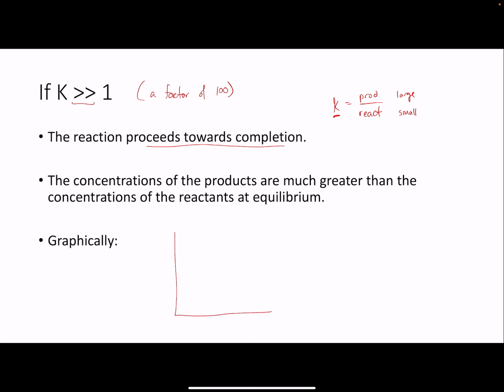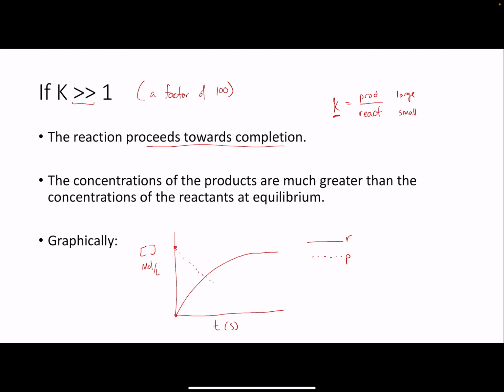So we can draw that graphically just to show what happens over time. We'll do concentration on the right-hand side. We'll do a solid line for reactants and a dotted line for products. We'll keep that similar. So in this case, the product concentration has to be larger than the reactant concentration because the value is greater than 1. So for that fraction to be true, the numerator has to be larger. We always start with no products, and they increase. We can't assume the number because it depends on the reaction, so we're just sketching it.